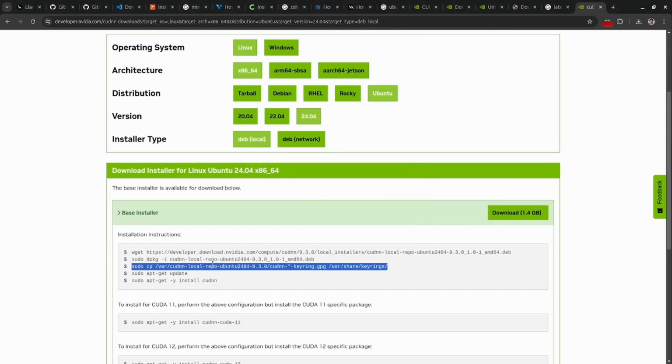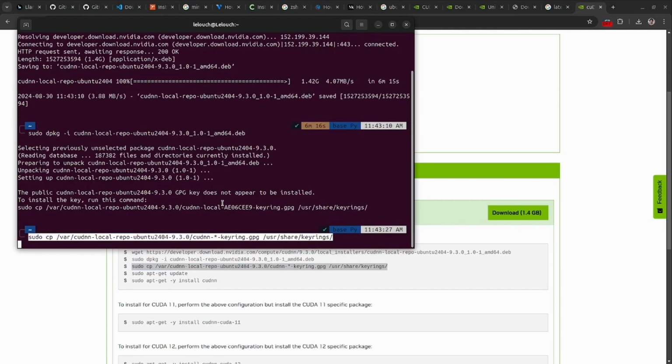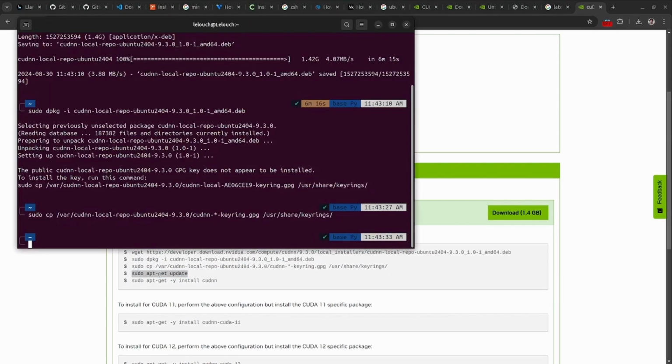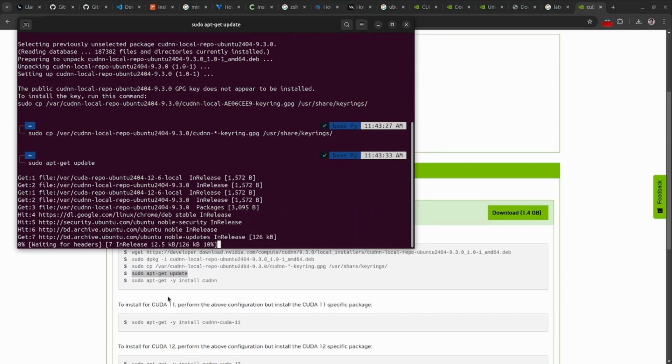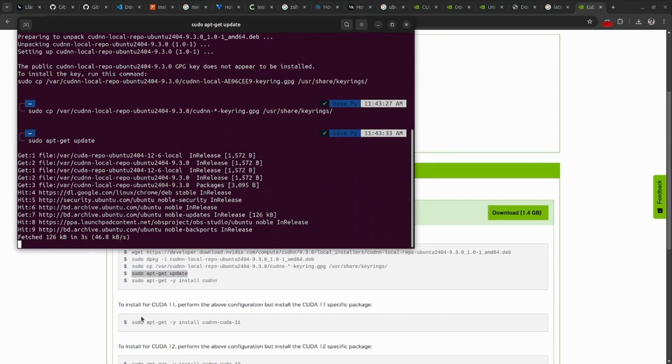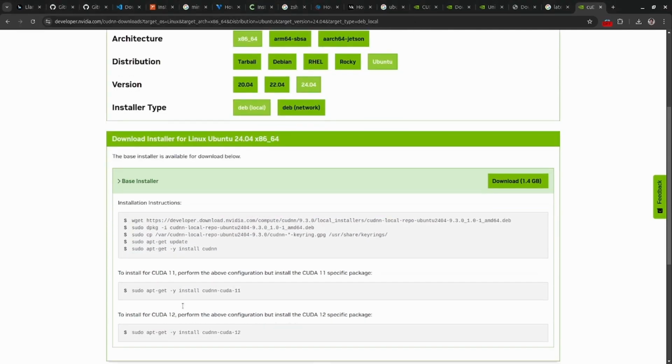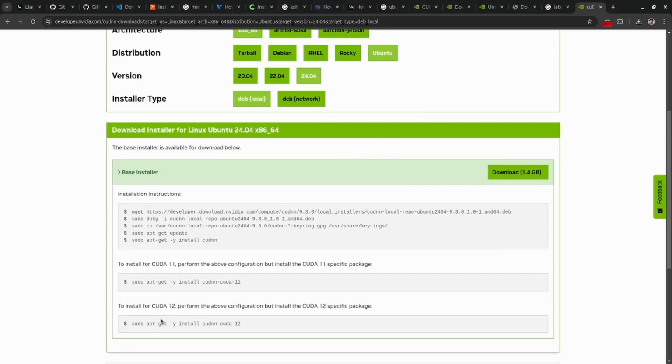Okay, now let's run this one. Here it says that for CUDA 11 we have to run this command, and for 12 we need to run this command. Since I'm using CUDA 12, I will run this command.